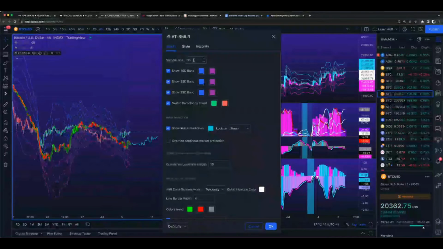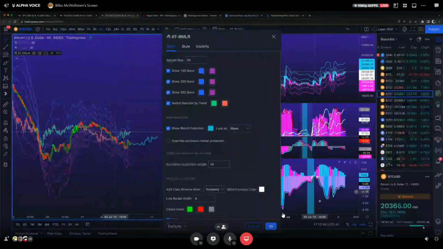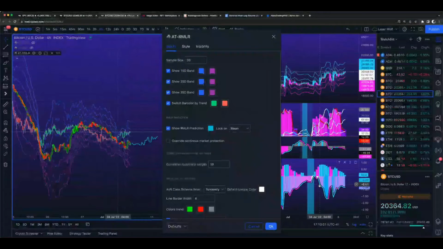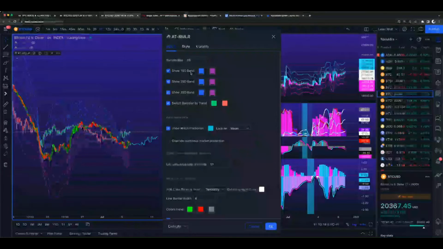So a longer length is going to take that noise out for you. Especially now that I'm about to switch this onto the predicting model, the RMLR will literally have the prediction that I'm running over here on the entropy. So it's just super cool. I think a longer length, and I like using 33, really takes the noise out of it and it'll keep you in trades longer when you're down there on the 5 minute, because that's what it's all about: maximizing your return. There's no doubt about that.